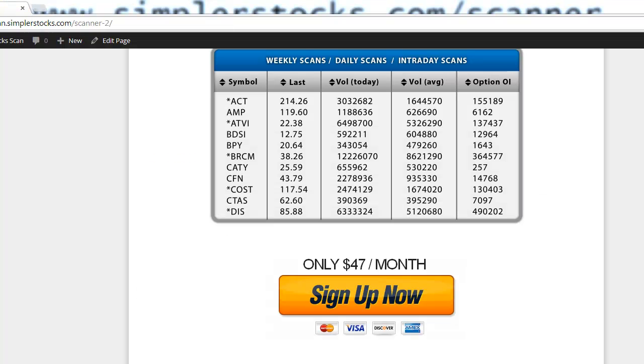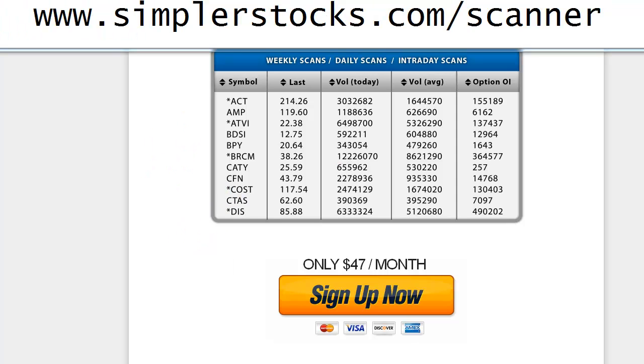And the nice thing about this is, again, it's a standalone scanner. It does not matter if you use TradeStation, TOS, Scottrade, Schwab, Interactive Brokers. It doesn't matter. You don't need the indicators on the platform or anything like that. This is showing you the actual trades that I'll be taking and looking for.